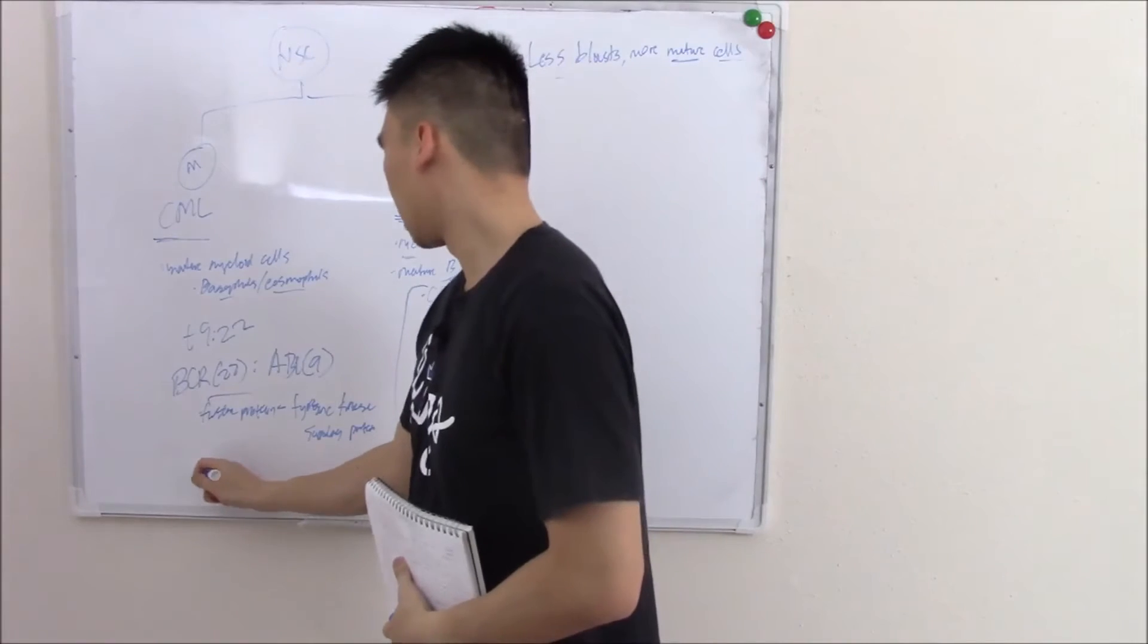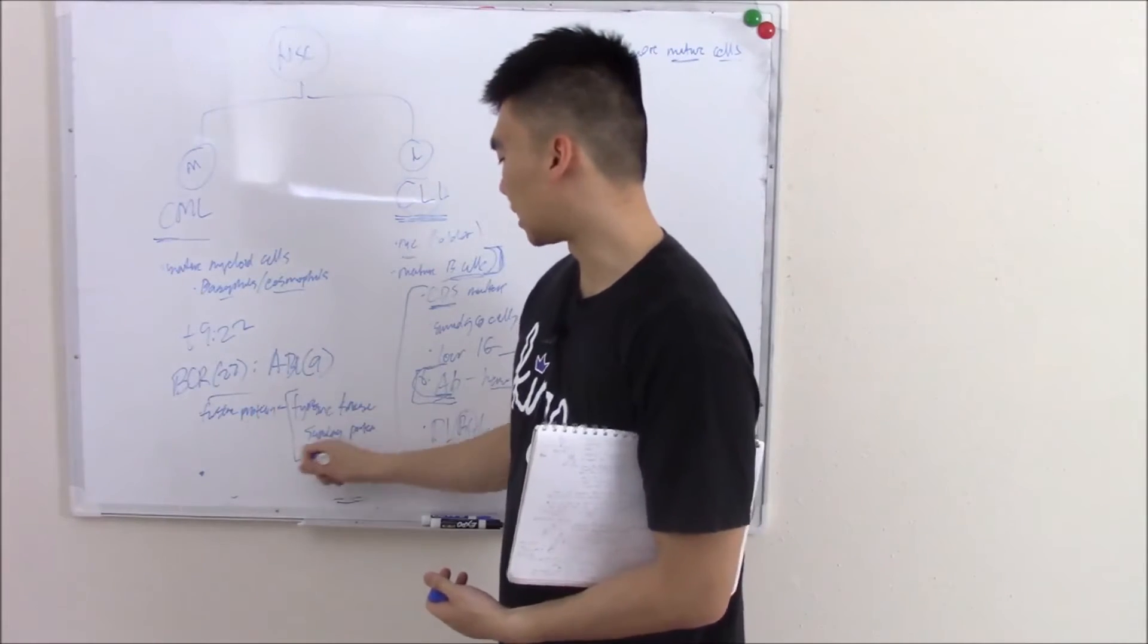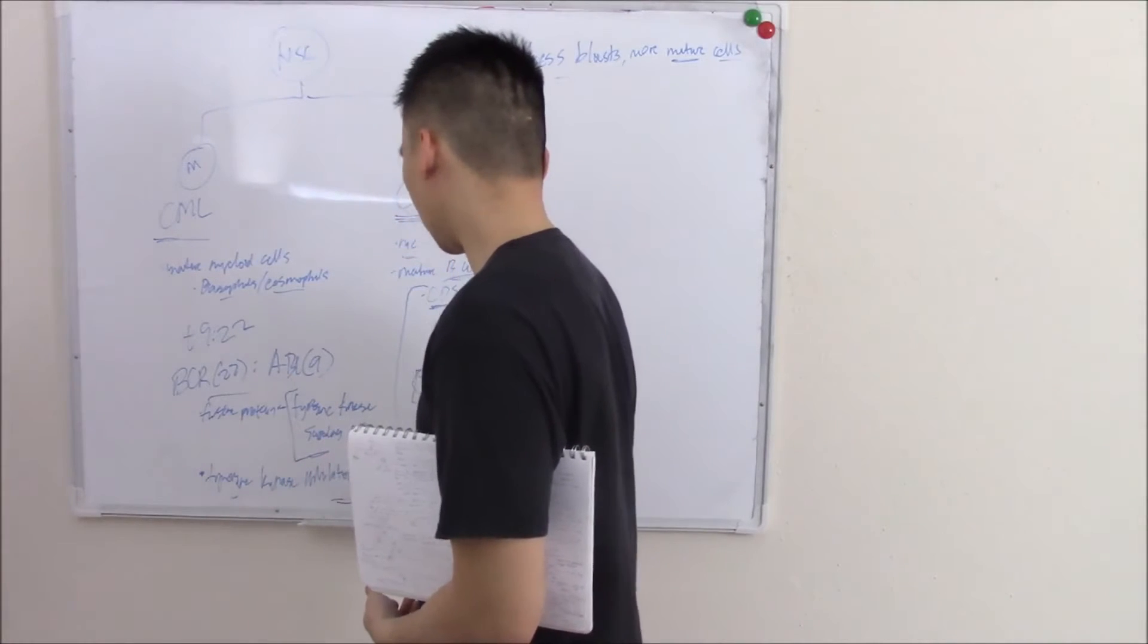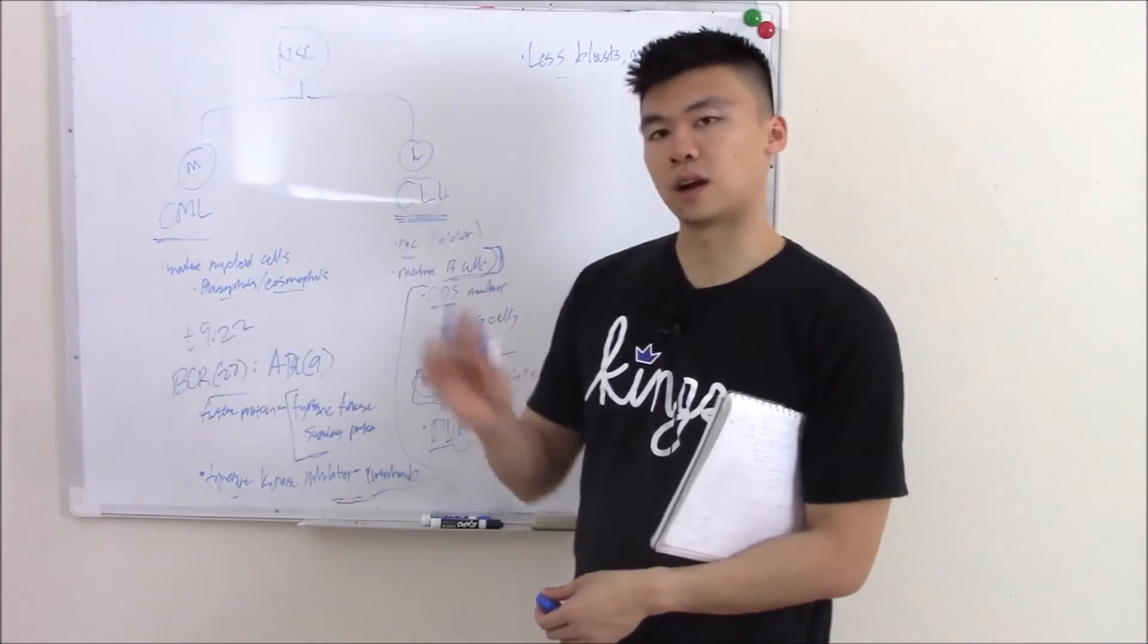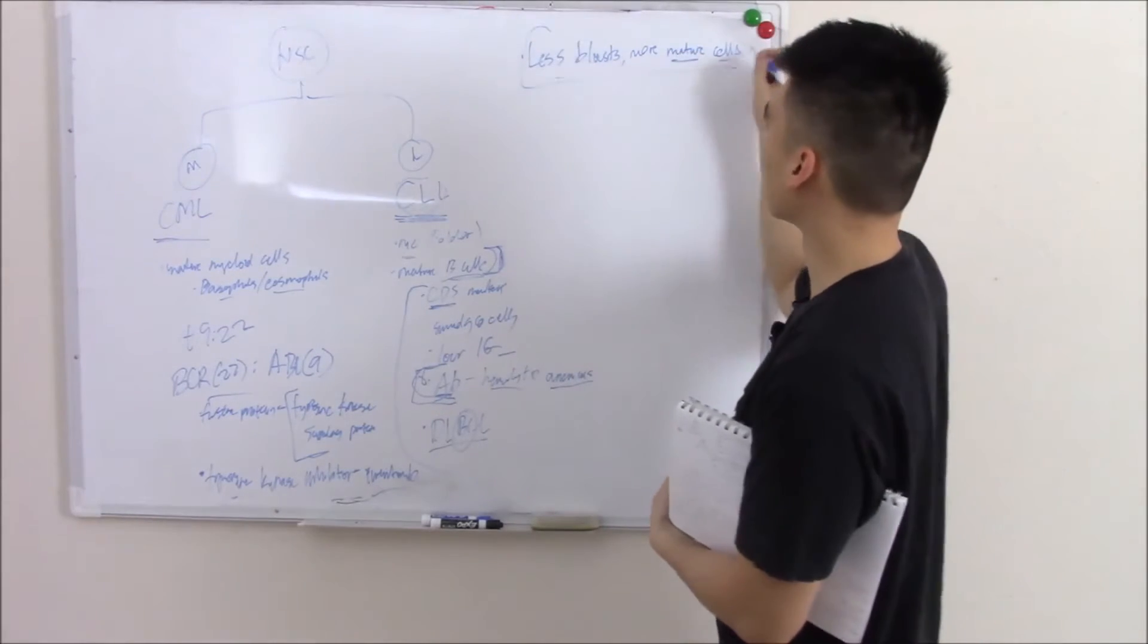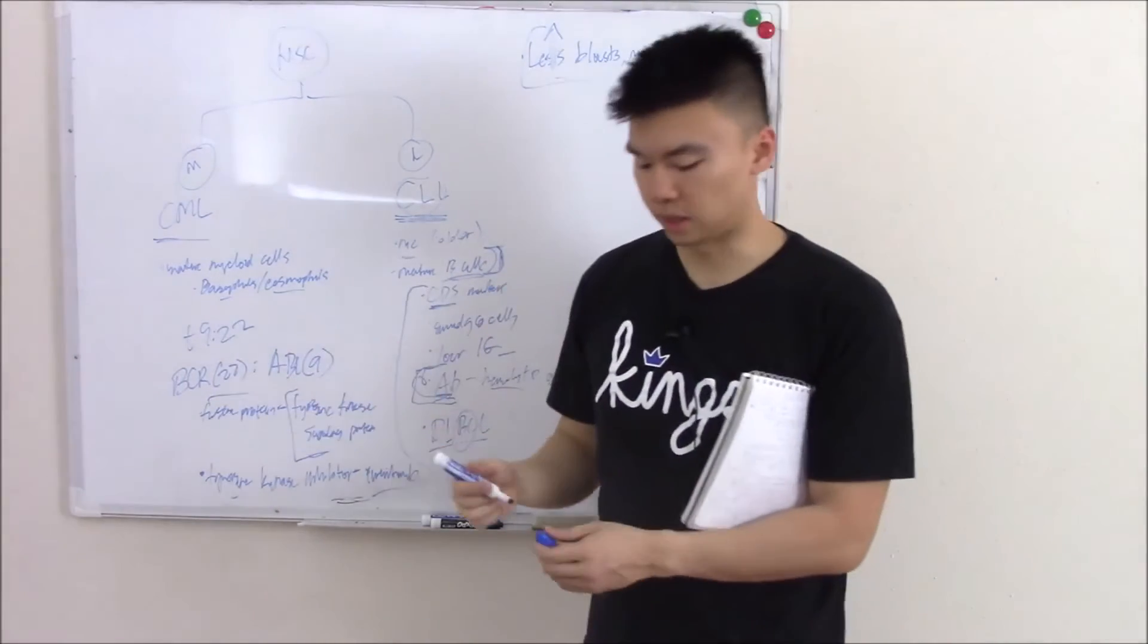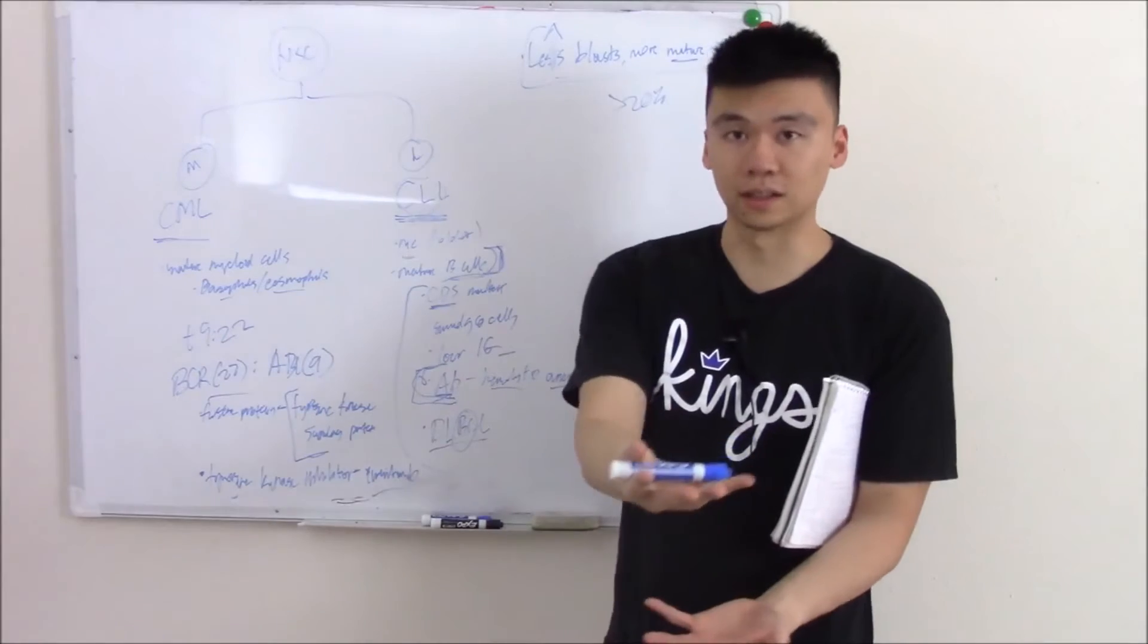How do we treat it? Well, when we make drugs, we try and treat the underlying cause of whatever we're talking about. And the underlying cause is this tyrosine kinase signaling protein that's going haywire. And so we treat it with tyrosine kinase inhibitors. The drug name is called Imatinib or Gleevec. Does really well in treating this, and the survival rate and prognosis is pretty good. If you leave this untreated, recall chronic leukemias have less blast and more mature cells. Well, in this case, if you leave it untreated, you're going to have increased blast eventually. And once it gets over 20% blast, then it's basically an acute leukemia. So it progresses from this chronic indolent state to this rapid acute state. So moral of the story, don't leave it untreated.